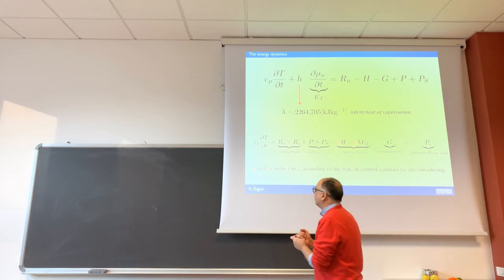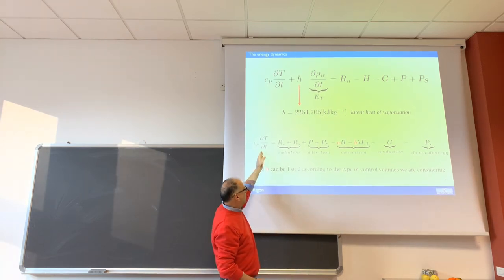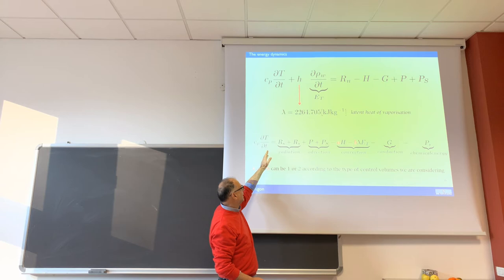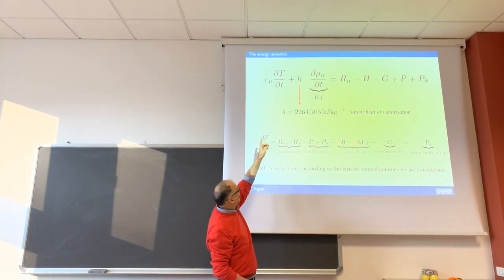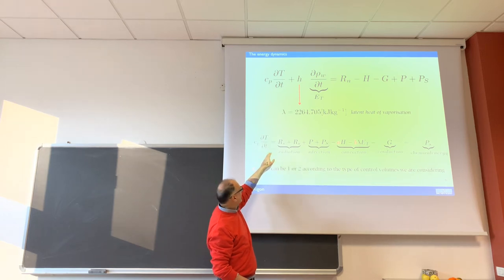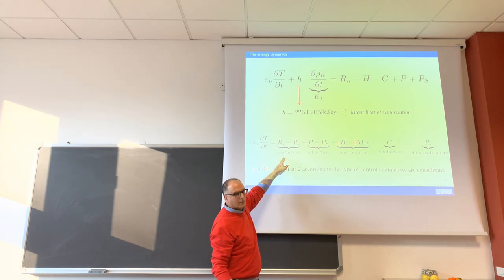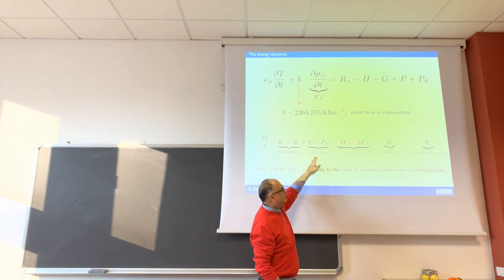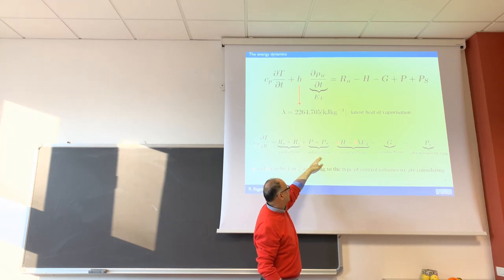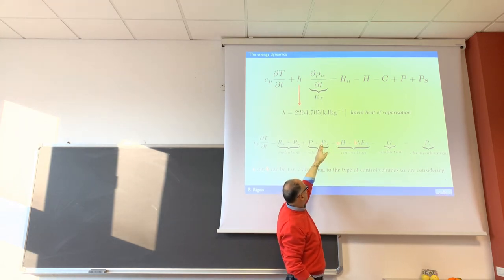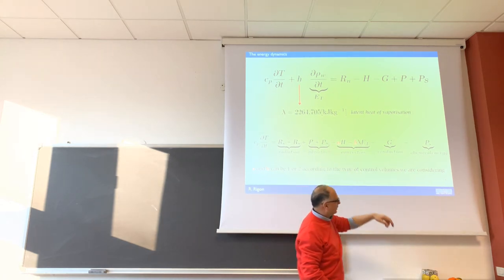And the other terms are the terms just illustrated. Just for knowing what appears in this equation, we have the thermal budget that we usually say that this is the energy budget, but the energy budget is actually the one over there. When we move the second, so we have radiation, we have advection of energy coming from precipitation. Okay, now this is not advection, this is not present here. I have to eliminate it. So this is not present here, it is just here. Here I put like minus actually.